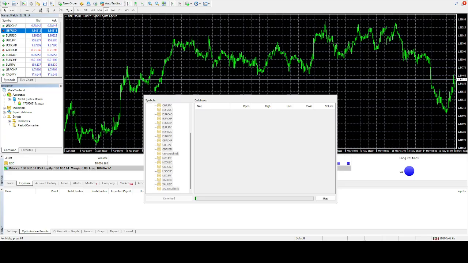If you want to export this data for use outside of MetaTrader 4, close the History Center and navigate to the File menu at the top. Choose Open Data Folder, then navigate to the History directory where you will find the folder for the downloaded instrument. From there, you can copy or export the historical data files as needed. This will help you analyze past performance or create charts based on historical trends.